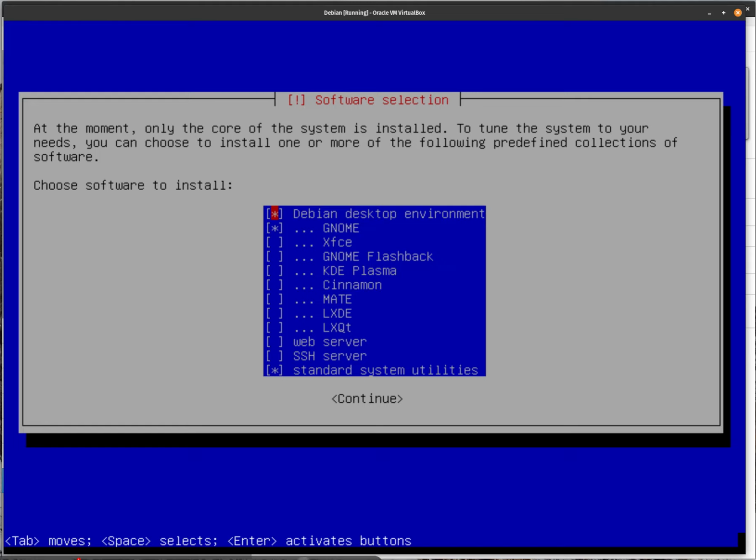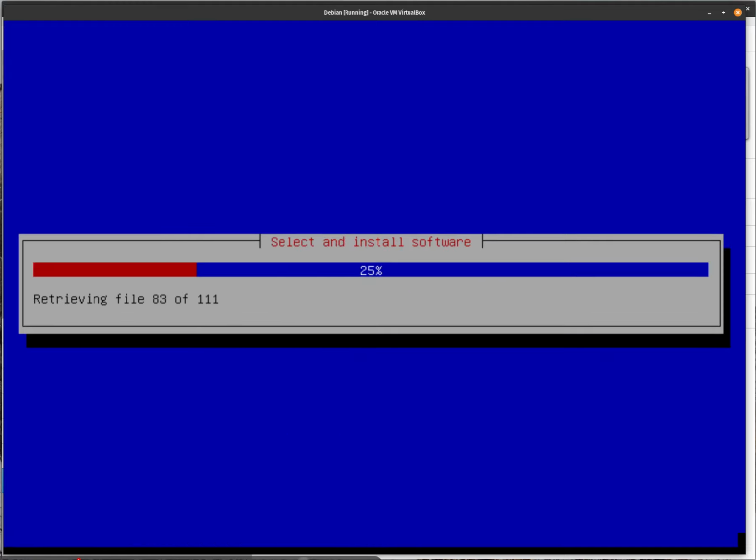All right, so this is where you can choose what type of desktop environment you would like. For our install, we're just going to go with the command line. So I'm actually going to press spacebar to remove these options here. And again, I'm going to press tab to go to continue. Then I'm going to press enter and continue. We are not installing a graphical interface at this time.